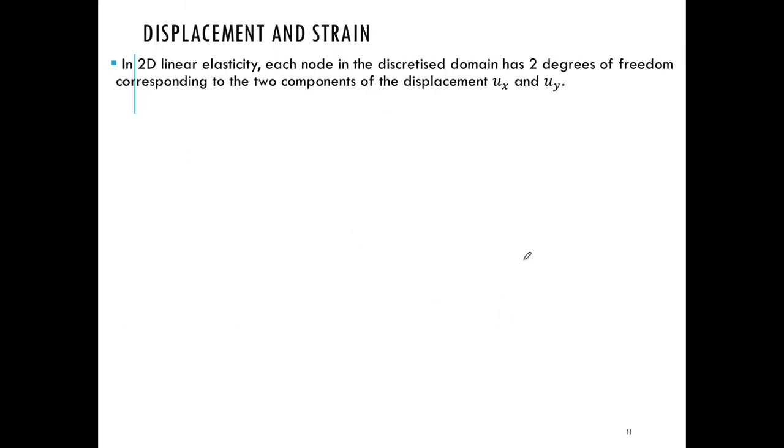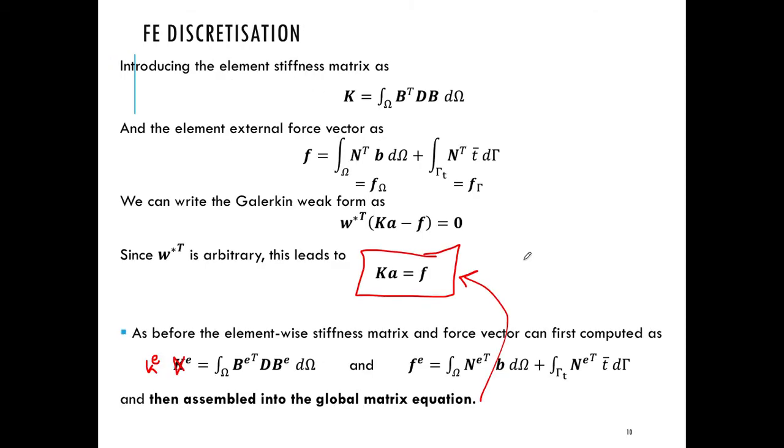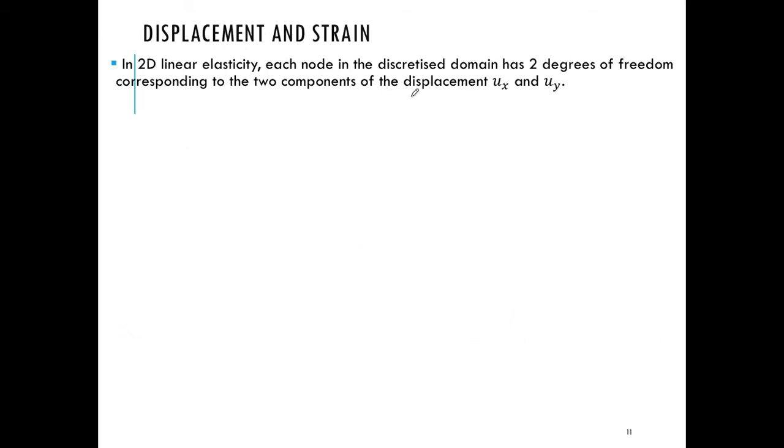So let's move on. Now comes what is actually different. As always, we've seen that every time we end up converting our various different problems into this equation, and the only thing that changes is what is contained within the K and what is contained within the F. For example, here we have K, which is B^T D B, but what is B, what is D? That's the question. So for that, we need to actually look at the particular problem.